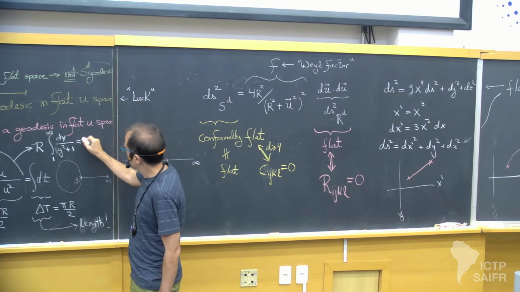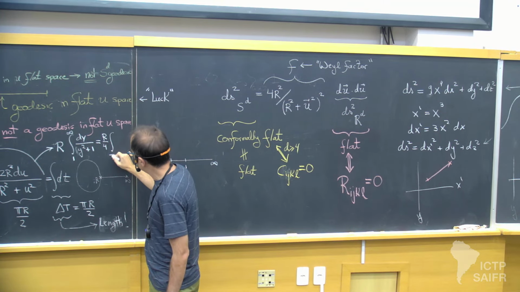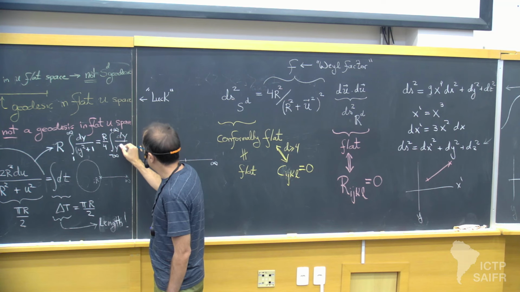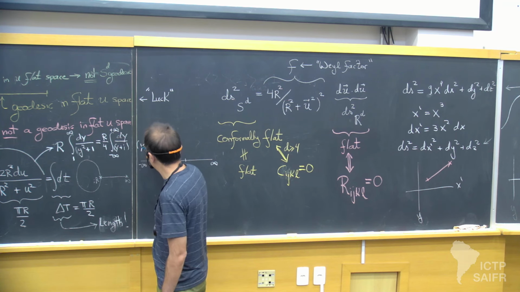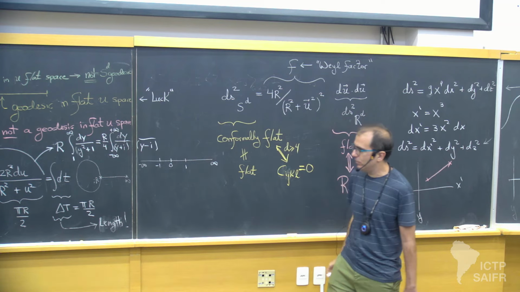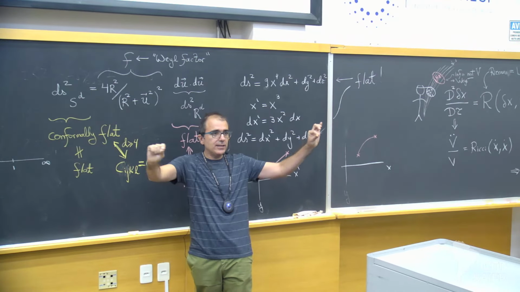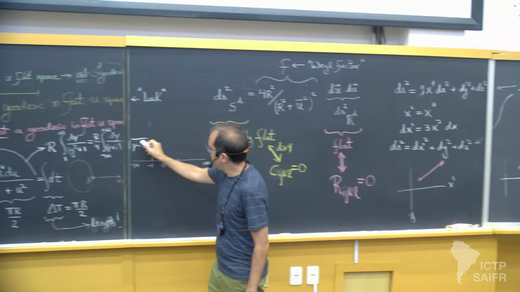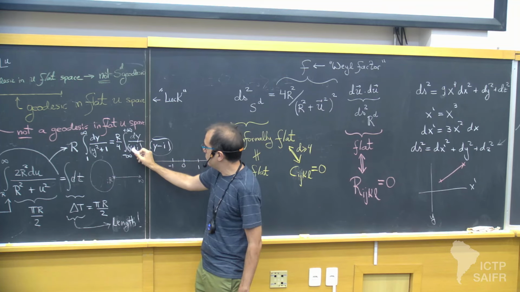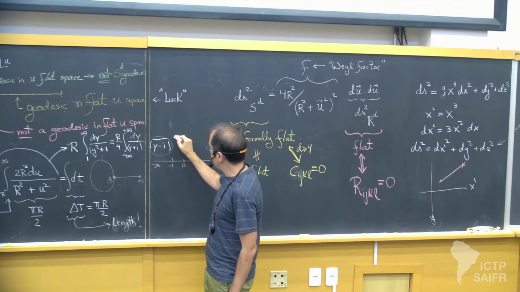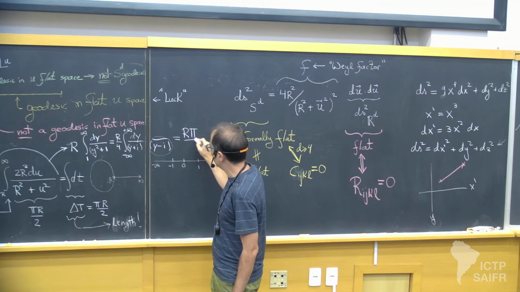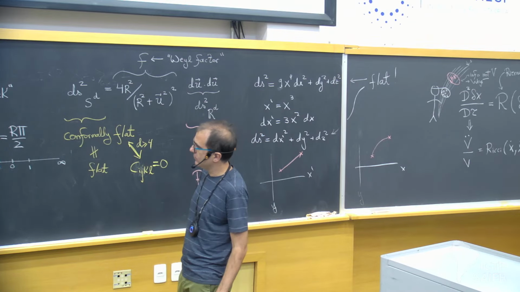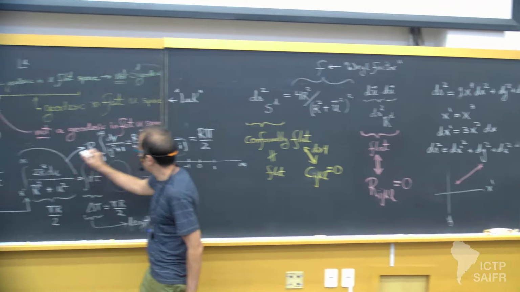And so this integral is r over 4 times the integral from minus infinity to plus infinity of the same thing, which is dy over y plus i times y minus i. This is just a way of writing y squared plus 1. And now you are integrating on the real line a function that has a pole at y equal i and y equal minus i. So you just pick the residue at y equal i. You get 2i. You multiply by 2 pi i. And therefore, you get r pi over 2. There was a 2 that I forgot.